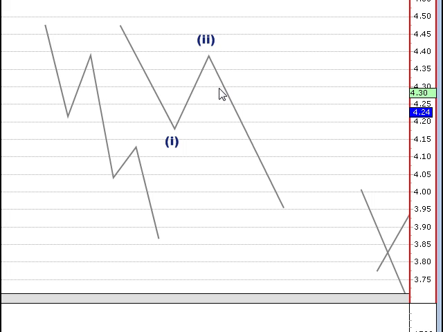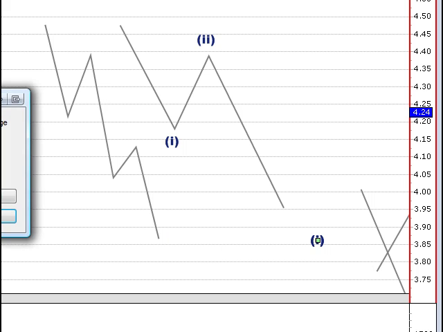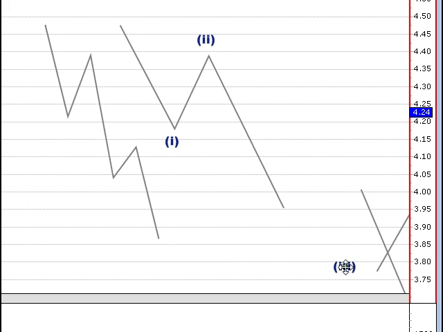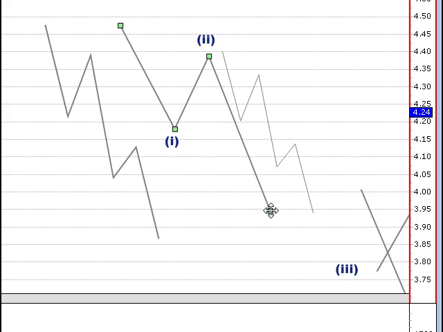Then when we're looking at wave 3 coming down into here, we could consider this move down through here as also 5 waves, in regards to a smaller version coming down. So we can be looking at 5 waves down here to make this one, but this would be wave 1 of a smaller degree. So we would put wave 1 there, and then we'd be looking for wave 2 to come back.